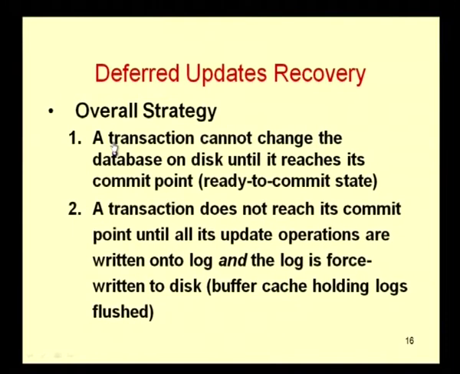So, the overall strategy is the following. This is the ready to commit state. Only when it is in the ready to commit state can it be written, and it does not reach its commit point until all this, which we have already seen, is done and the log is force written. So, the buffer cache holding logs is flushed.